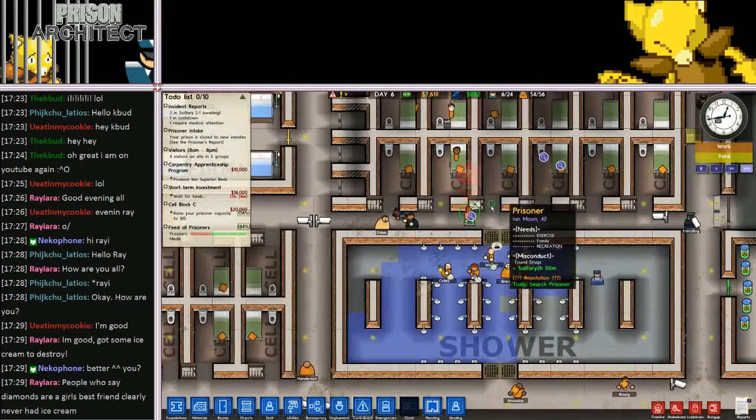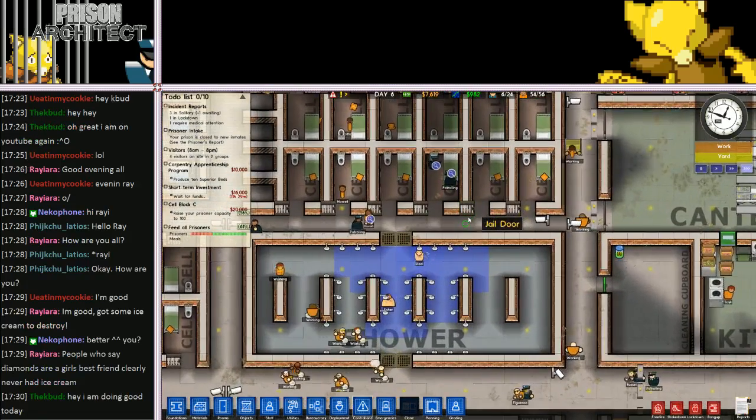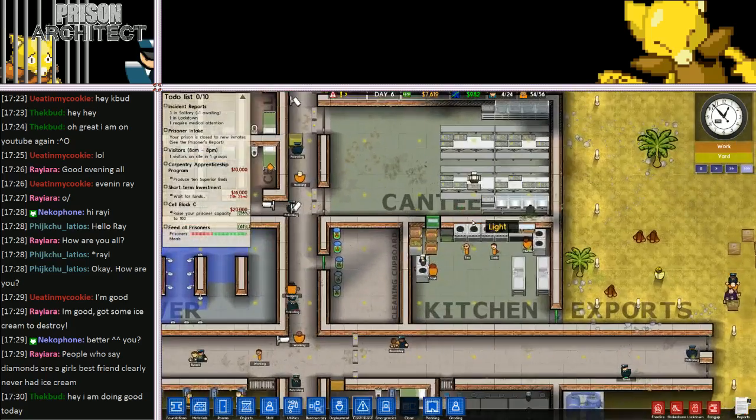Whoa! Our doggy found some drugs on this guy. Looks like we got him, though. We're searching his cell, making sure there's nothing fishy. Looks like we got him.